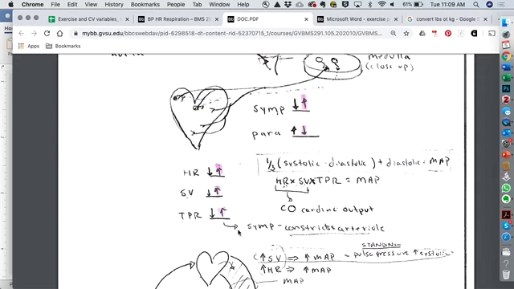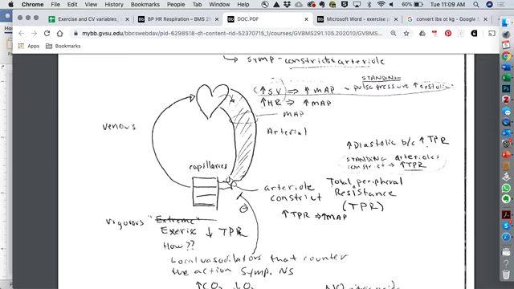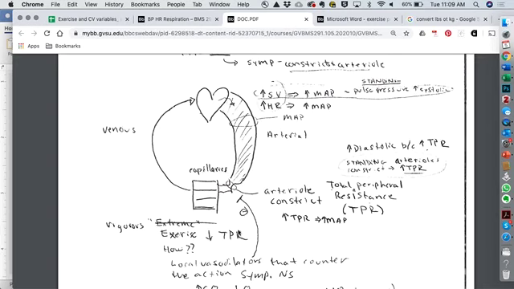TPR helps to explain the other one, which is diastolic. That diastolic pressure changed. That's weird. Why would that change? To understand how TPR works and what that means for diastolic pressure, I have another simple diagram here, and it looks hairy when you see all of this stuff crammed in here. But what I want you to do is trace out this part right here, showing the heart feeding into the arterial side, and then ultimately perfusing the capillaries, that ultimately then returns back through the venous system into the heart itself.